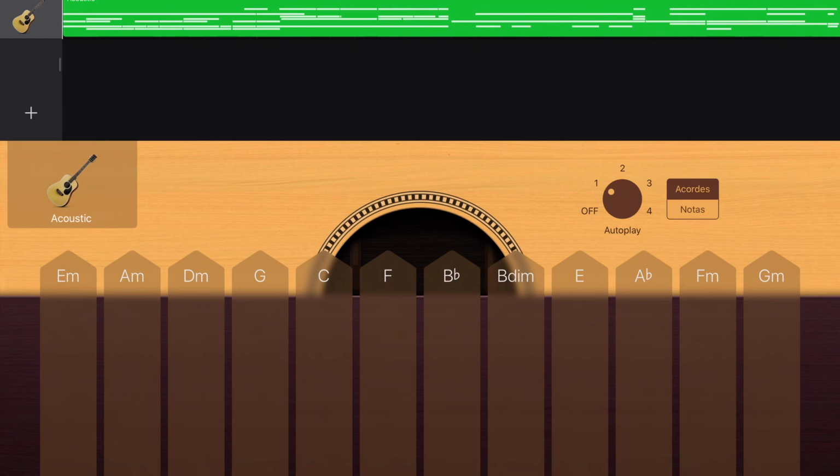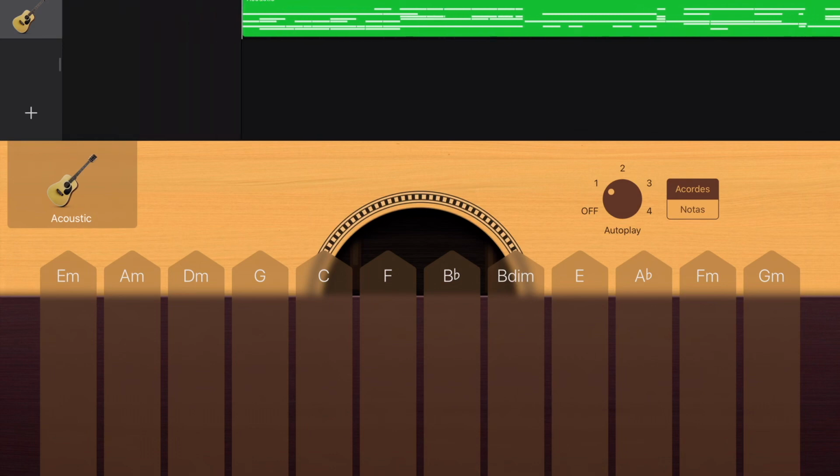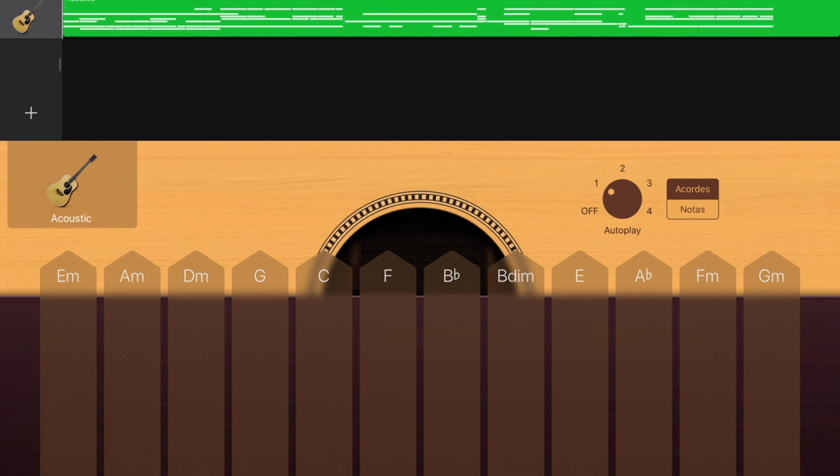Remember, change chords every 8 beats. Every tap counts as a beat. Once you finish recording, tap on the stop button, which is located left to the record button, to stop recording. If you did it right, you should have recorded 10 bars. The green bar will reach number 10. If you don't, you can adjust the length of the green bar by tapping on it and scrolling it to the left.